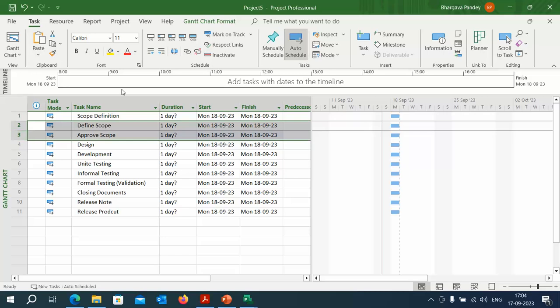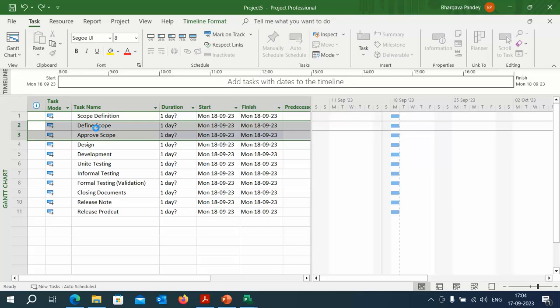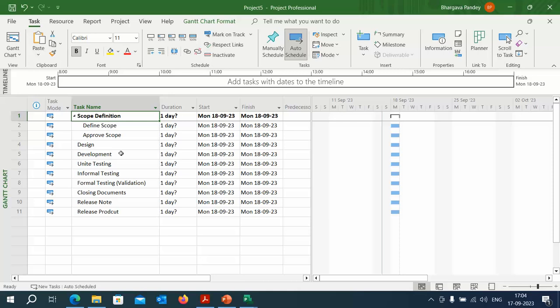Selecting these two and clicking on this arrow, you must have noticed, let me go back. See here, click here, and you will see that it added some indent, and the top level is highlighted. It means that these two tasks are now subtasks of the scope definition.